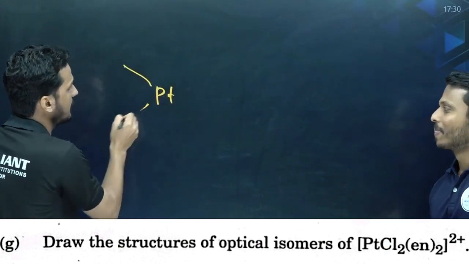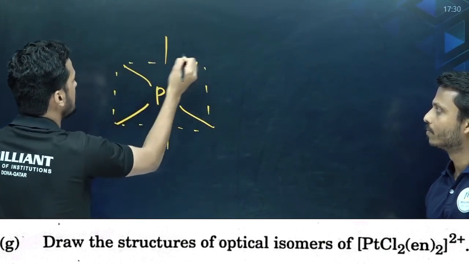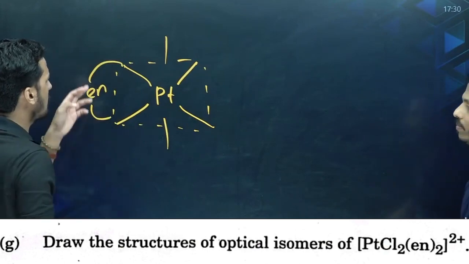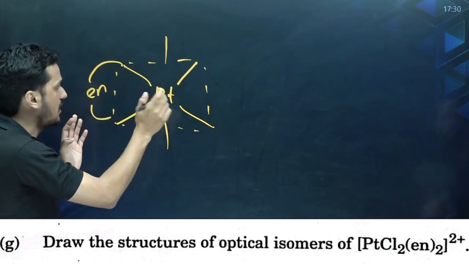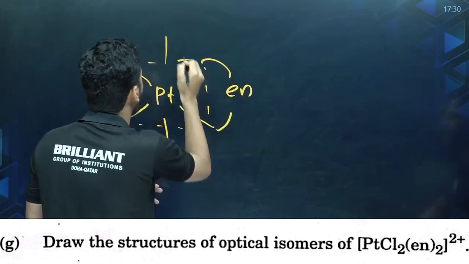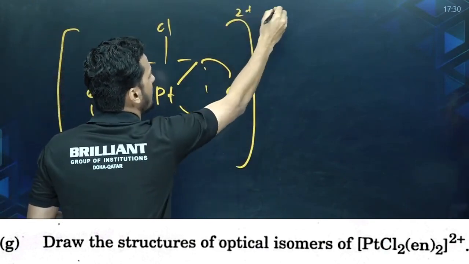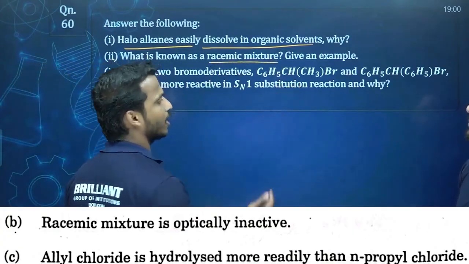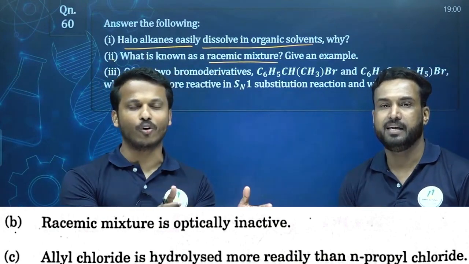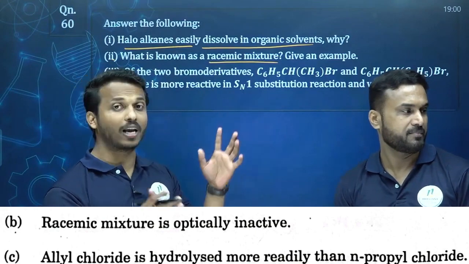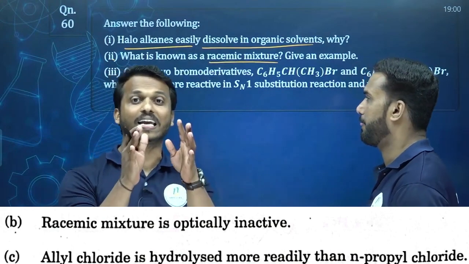Platinum is there. Around it 6 ligands, I mean a coordination number of 6 is there. Trans means I am taking en here. Why am I writing like this? En has denticity 2, so that's why with the 2 atoms they are connecting to our central metal atom. Here also another one is coming, and here Cl, here Cl, this is the charge, 2 plus. And a racemic mixture we already discussed: an equimolar mixture of dextro and levo, 50-50. Their optical rotations cancel each other, so they are optically inactive.